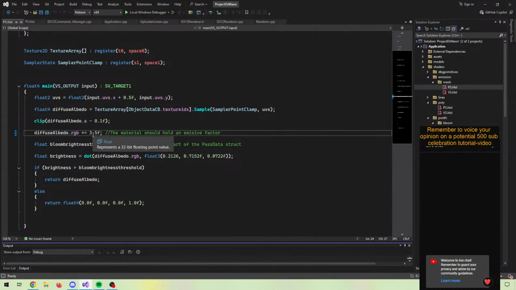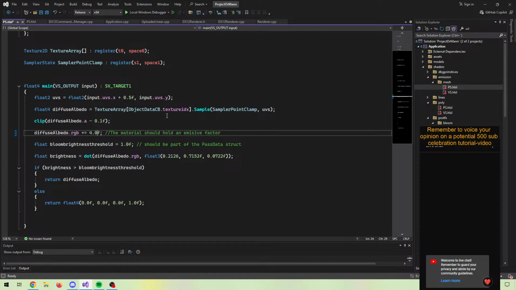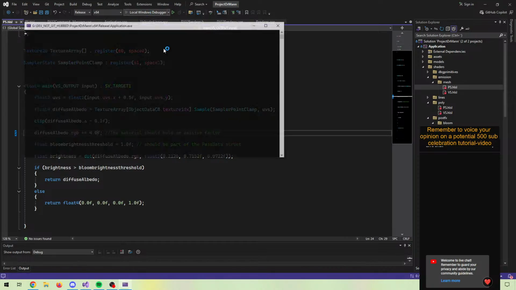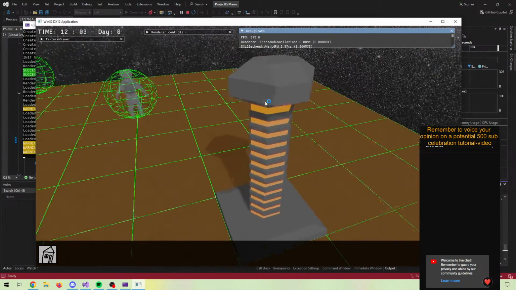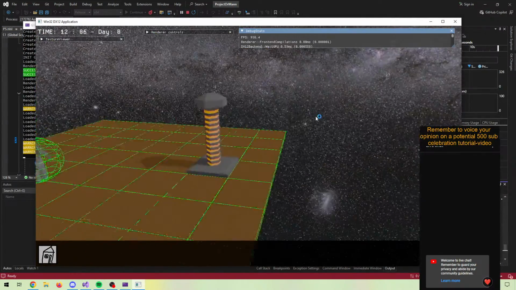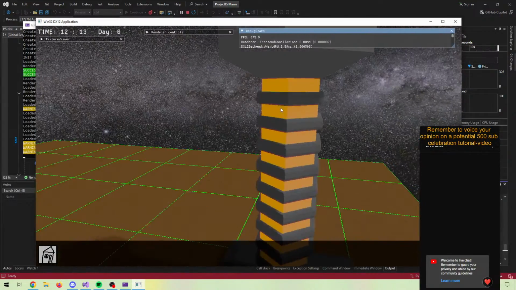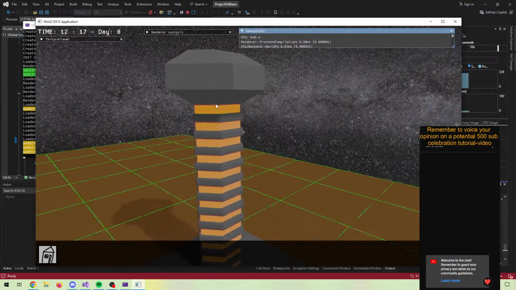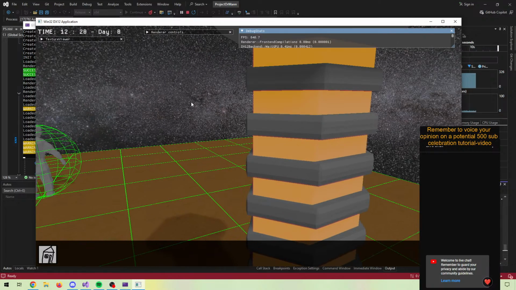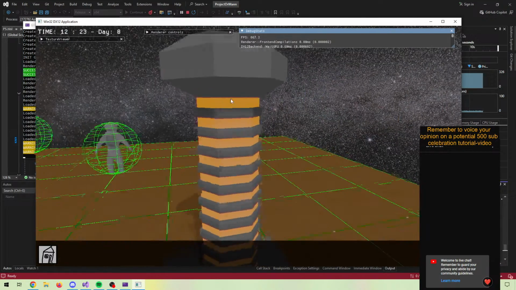Yeah, and this is just the texture value that we multiply. So yeah, maybe I like this better. It doesn't give as heavy a bloom.